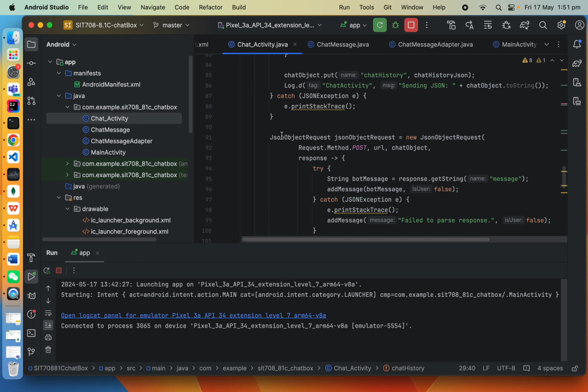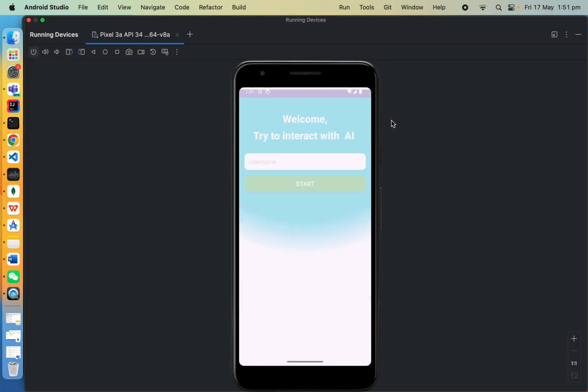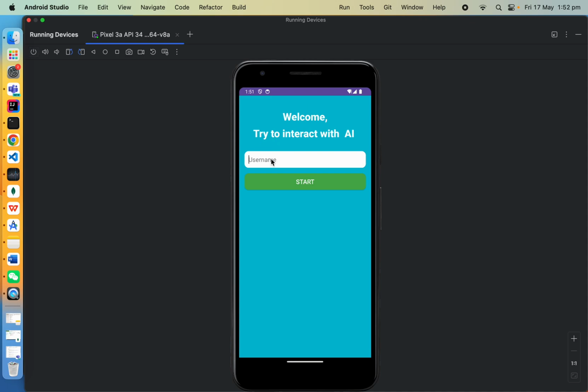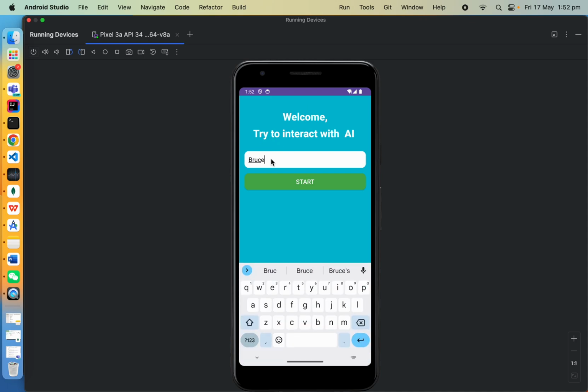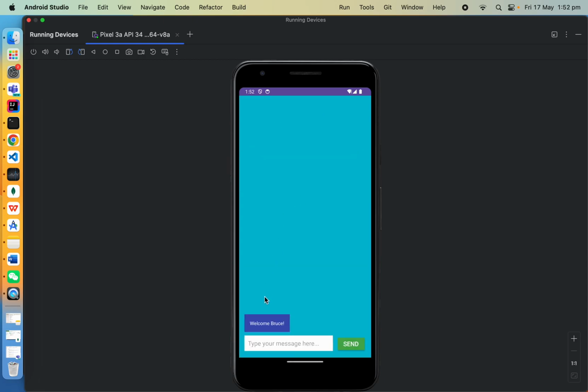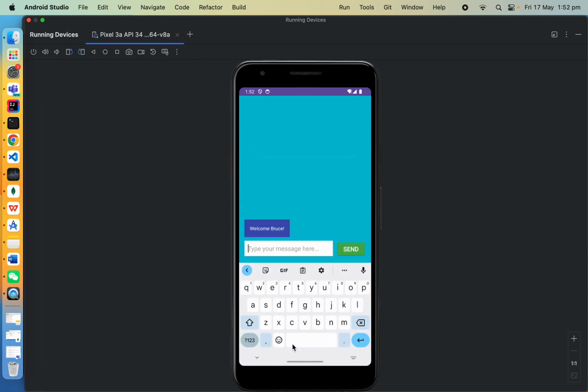My code will be here, but first I'll show a demo of the app to make sure it works. First is the UI, and I key in my name, Bruce, and click start, and here you can see the AI says welcome Bruce. First I would say hi. Probably there's some issue with the HTML file in the folder, but don't worry about that, it will work. Yeah, you see, now here's a reply: hi, nice to chat with you, how's the day going so far? And I ask questions.